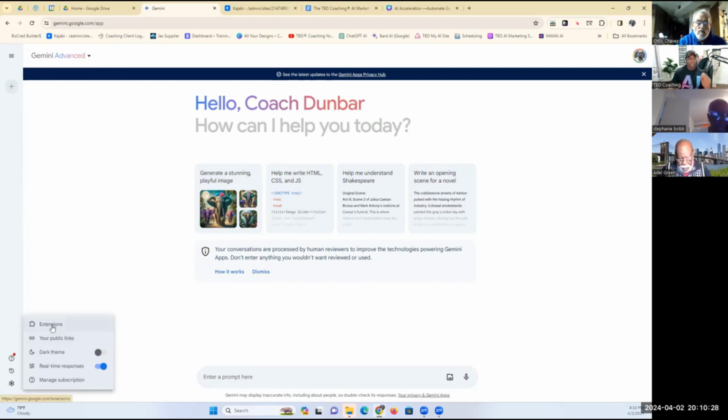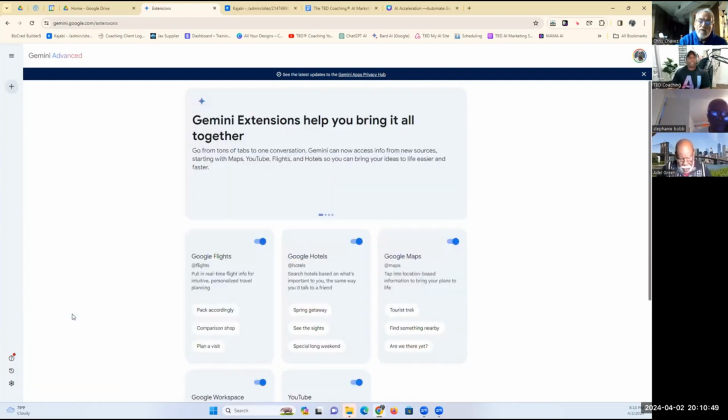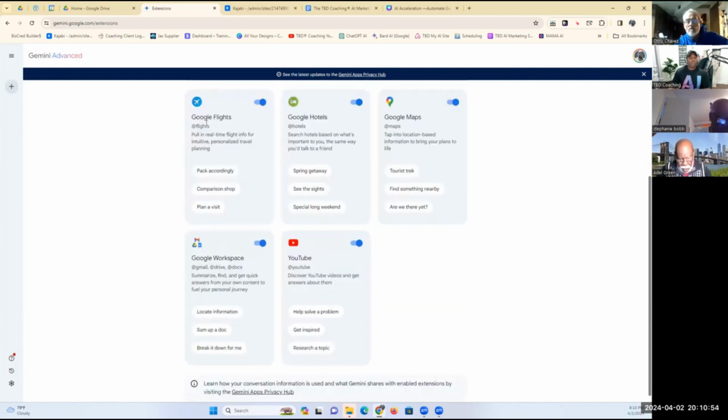Extensions. I want you guys to turn these on. You can turn them off later if you want to, but turn them on because I'm going to show you guys how to do some more simplistic things in Gemini for life and business, how to use Gemini to start prompting to do certain things you need done so your everyday productivity can be a little bit easier. So if you click extensions, it'll pull up these right here. It's only going to give you five: Google Flights, Google Hotels, Google Maps, YouTube, and Google Workspace.